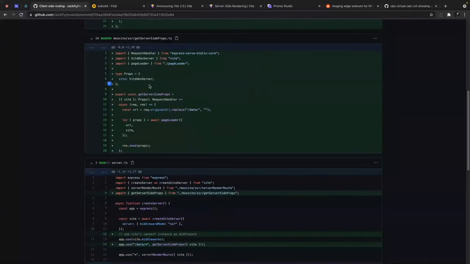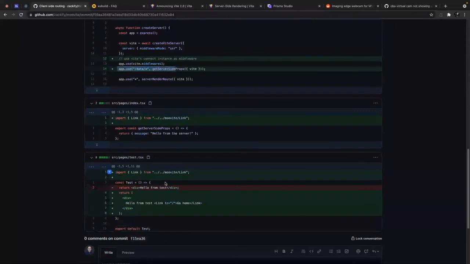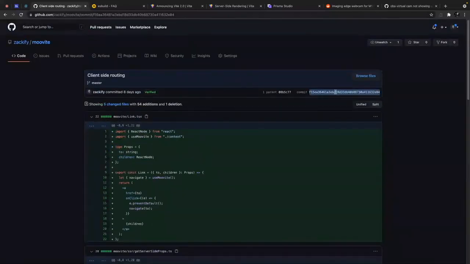And then down here, this was the other thing. We reference that data endpoint that actually gets server-side props whenever they navigate between pages. This is all it is. It uses the same method we used earlier to get the page, and we're just sending back the props. Also, we just have to replace data in front of the URL since we're passing data/whatever path. We just want to remove data and call the page loader like normal. So then down here, I registered that data route, and then over here, use the link. So let's pull down this commit and take a look.